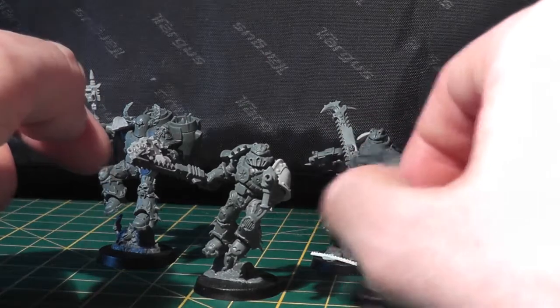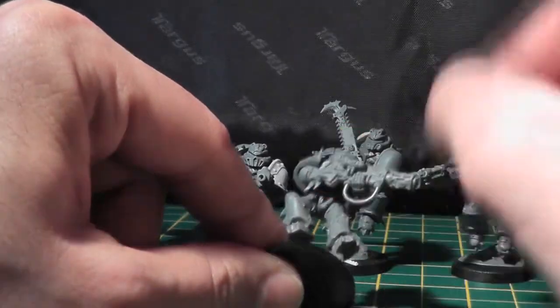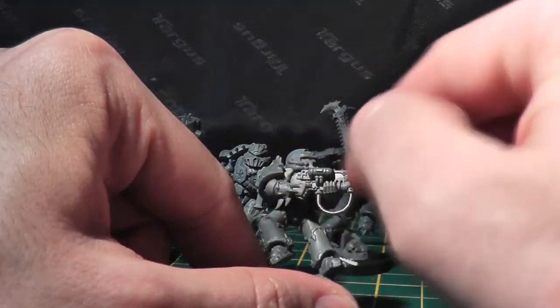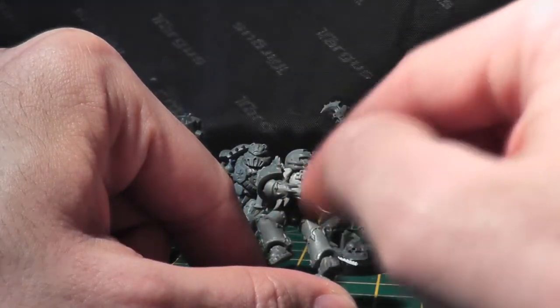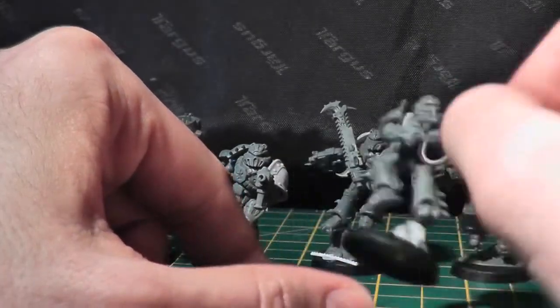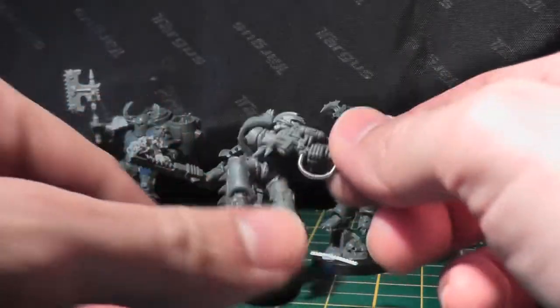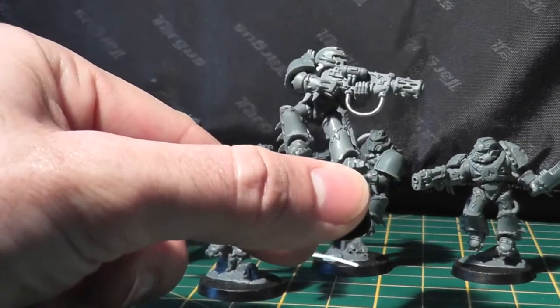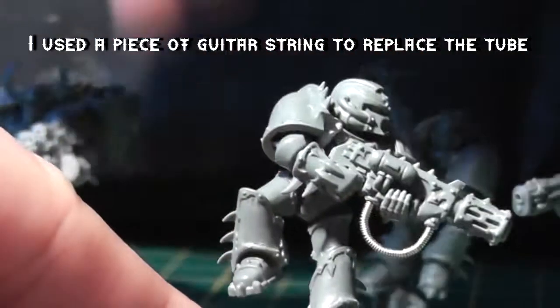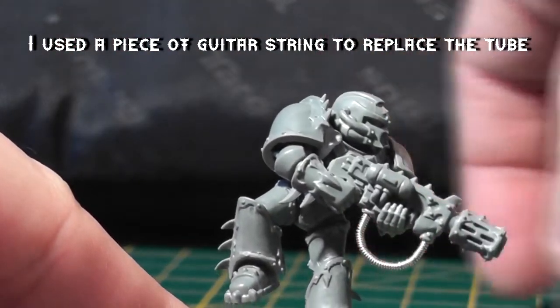And obviously I replaced this, I'll go through them. So on this one I've replaced the tube, which had this kind of fleshy wrapping coating around it. So I got rid of that. And what else have I done? I might actually zoom in a bit so you can see each one I'm talking about, and move them into camera one at a time.